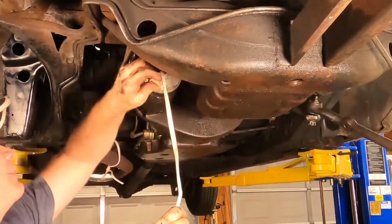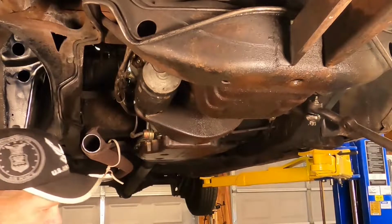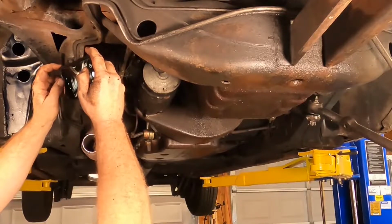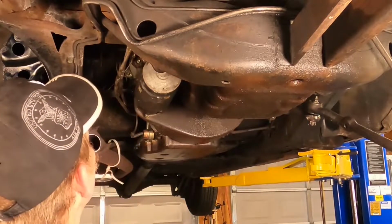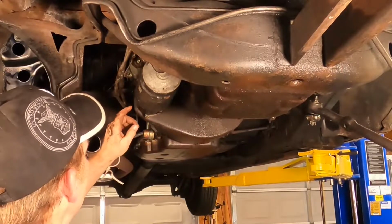All right, next up is the starter. I tell you what, I don't miss taking starters off laying on my back. That's for sure. All right, we'll just take a quick couple of snapshots here to avoid any confusion in the near future when we reassemble. So I think up next, I'll disconnect the wires from the solenoid.